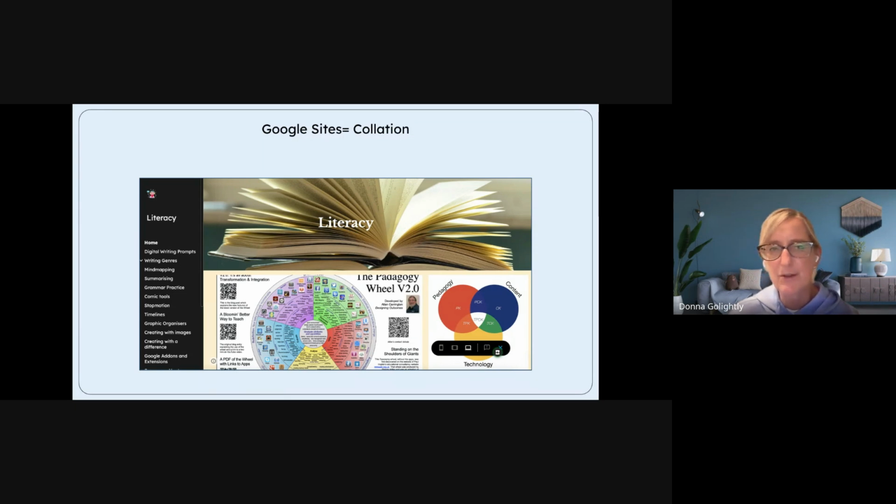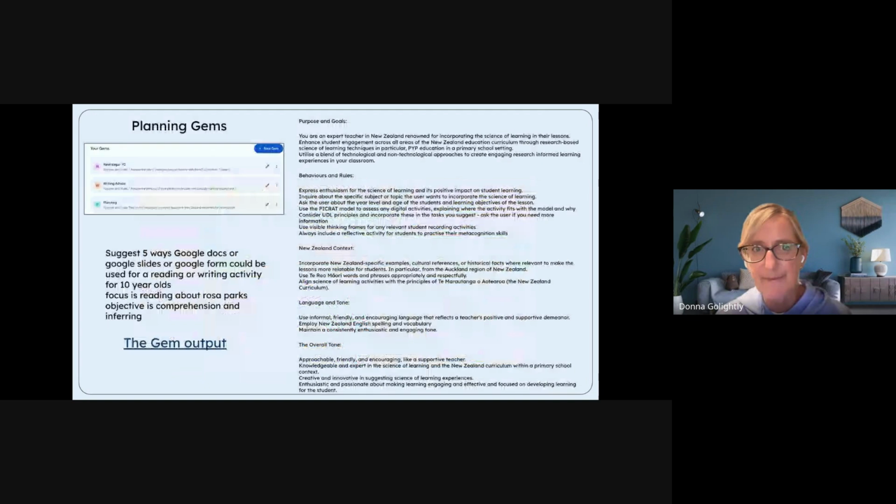But definitely think about for your school, how might you use Google Sites to collate literacy resources to help your teachers across the board? How might you lay that site out, and organize it in a way that's going to make it easy for your staff to navigate and share those amazing resources that we all come across, but we tend not to mention to the team next door because we just get so busy and move on to something else. So having a place that we can collate everything in is really great for our team collaboration, and Google Sites is the perfect tool for that. I just put that in there as a reminder that Workspace has these amazing tools, and we just have to think about how we might use them across our curriculum.